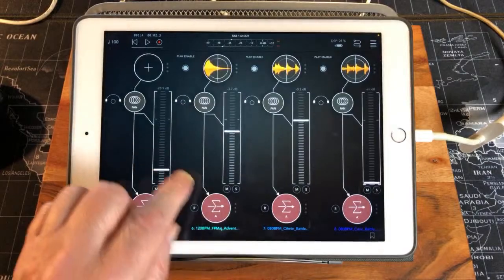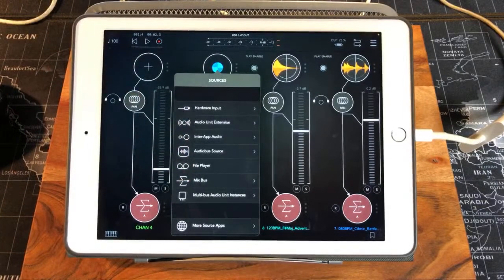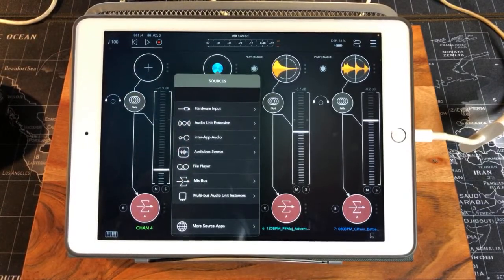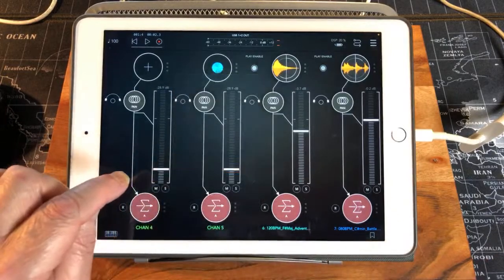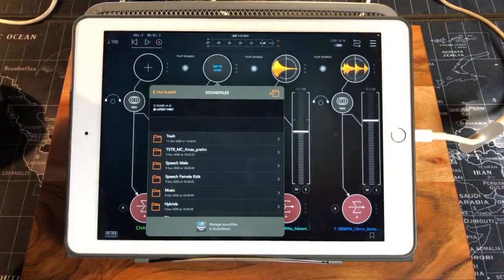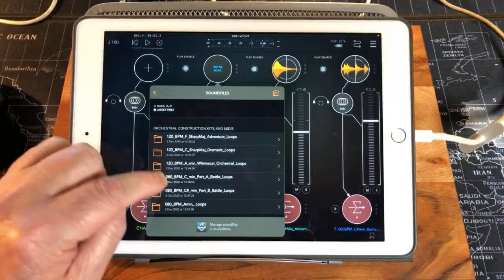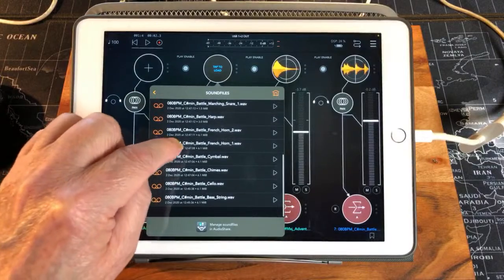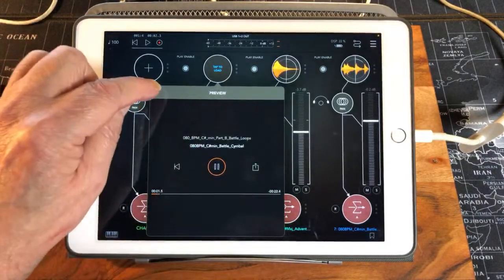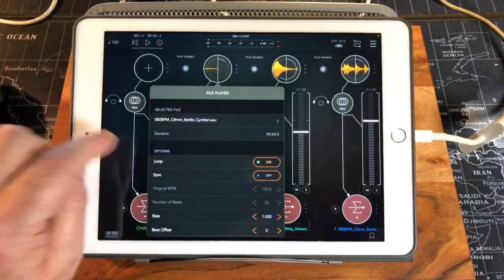Okay. And let's, in this one, put in, and see if we can find some sort of crash. Yeah, I agree, gongs and stuff would be cool. It's just having them at hand, isn't it? In your file player sort of thing. And I don't want to take too long searching for stuff, you'll fall asleep. Trust me. Let's see, what's this one? Yeah, that'll do for now.